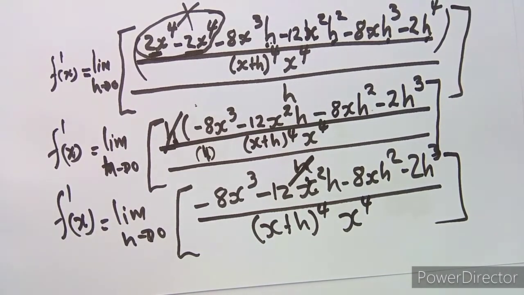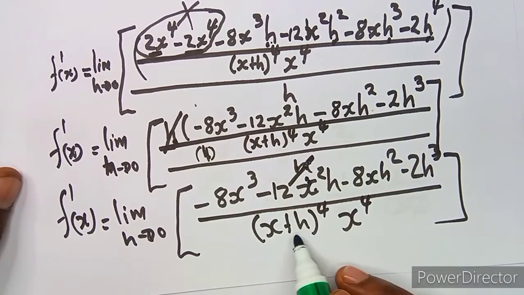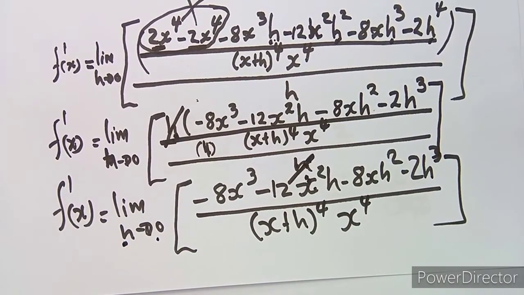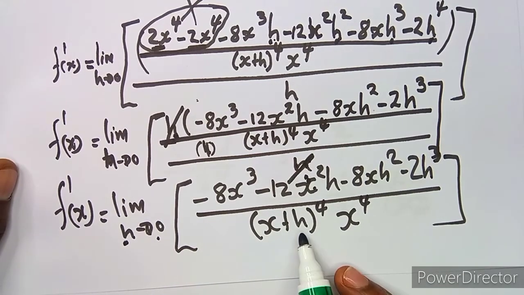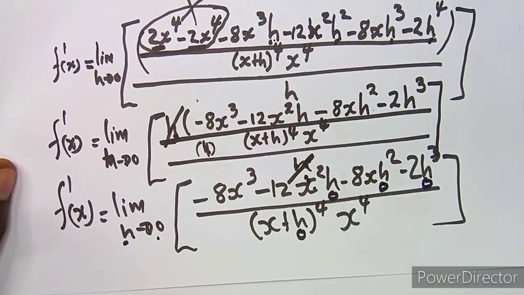From this part that we are remaining with, if you cross-check, we no longer have the h that was in the denominator. This h has no effect because we are adding. So we can apply the limits when h approaches 0. Every term that has h is going to be replaced with 0. So here there's a 0 here, a 0 here, a 0 here, a 0 here.